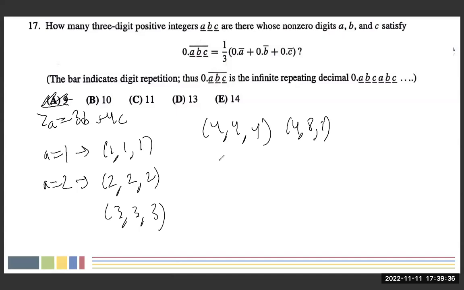Okay, well, we can do the same thing with 5, 5, 5. In fact, we can do 2 different ways of doing it, which is we can subtract 4 and add 3, or we can add 4 and subtract 3. Both barely fit within the space of 1 to 9. This one just barely scrapes the bottom, and this barely scrapes the top. So this gives us 2 more solutions.